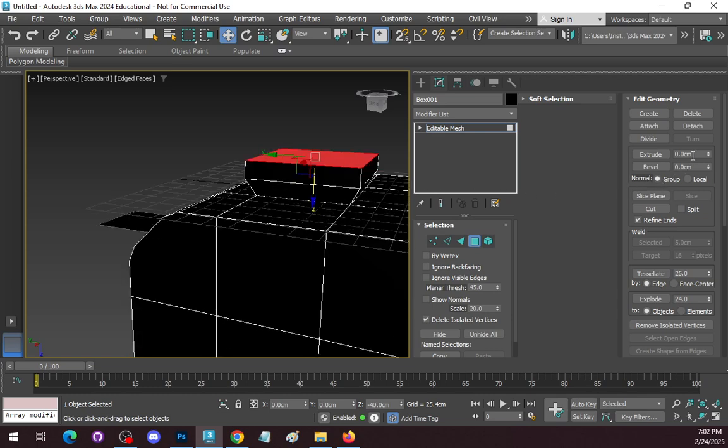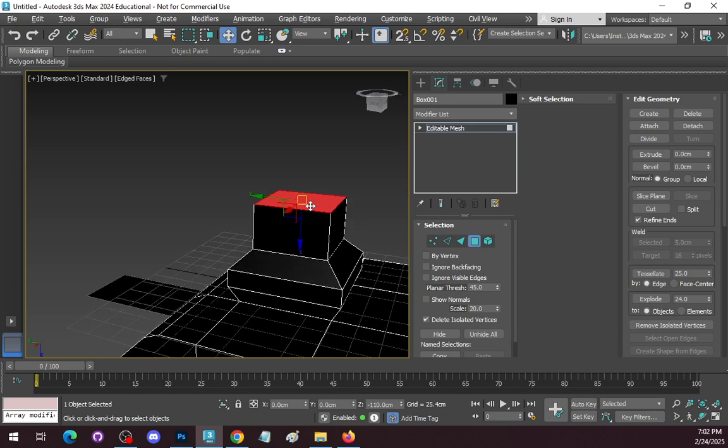So I'll do another extrude of 20 units, and then I can do a bevel of -20, and I'll bring it back in. Again, I'll do 50 units just to show you. With the bevel, it does take a click into the viewport for it to take. It won't render right away, and that's just a quirk of 3ds Max.